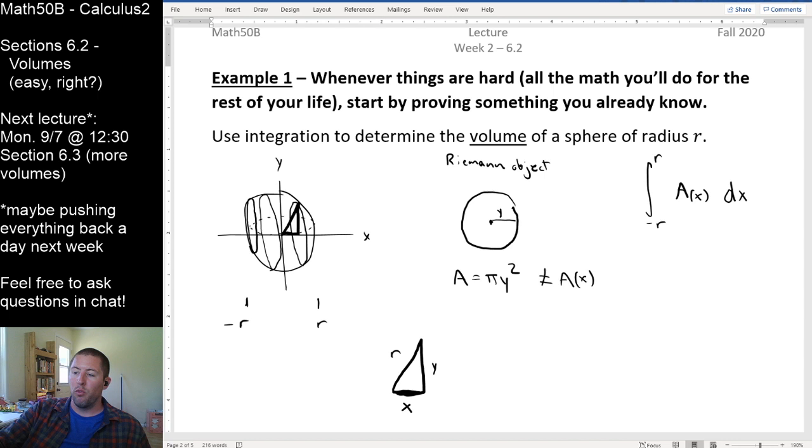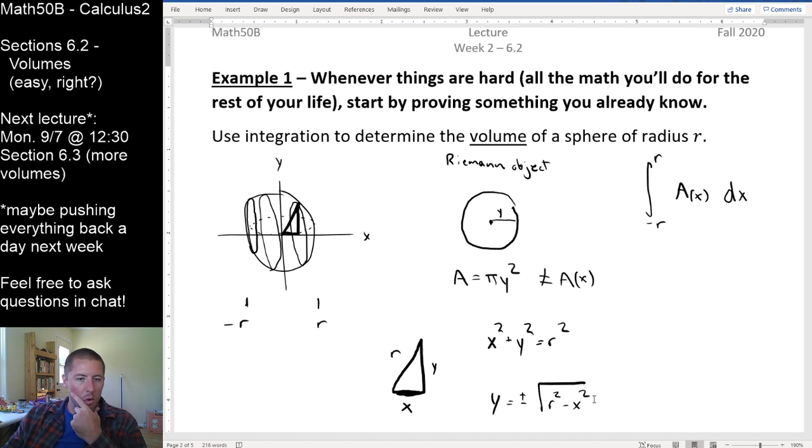And with this triangle, we can establish the relationship between x and y, because I really don't want this in terms of y. I need this to be in terms of x so that these x parts match my integral variable determiner there. So notice here, x squared plus y squared equals r squared. And by the way, that's just our general statement that's true about circles. So what I'm kind of saying is you could have seen this geometrically or not. In any circle, x squared plus y squared is going to be equal to r squared. That's just generic circle truths right there. So I kind of want to solve this for y because I really am interested in this stuff being in terms of x, right?